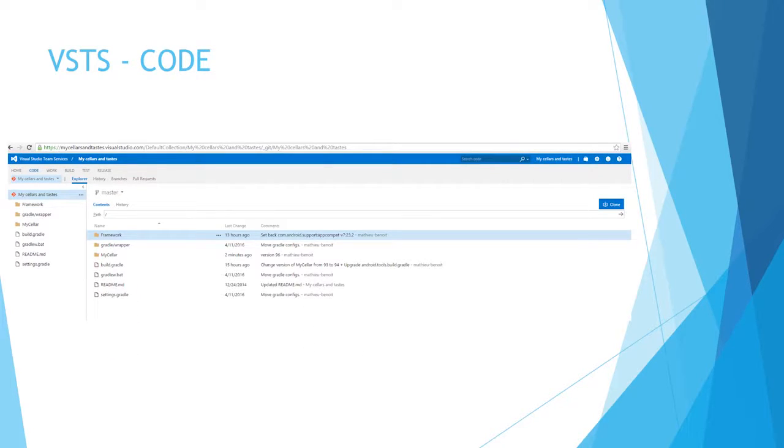I manage my code with Git now, and with VSTS, it's pretty integrated, and you have all the features that Git provides. So I can manage my pull request, my branch, my commit, my history. And for some cases, I can also edit some code online.